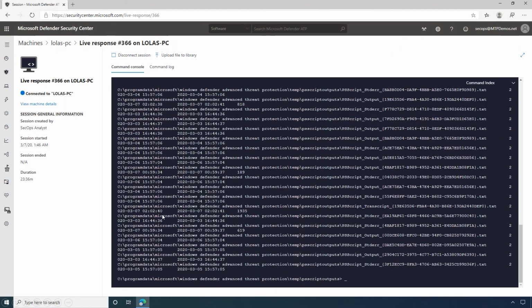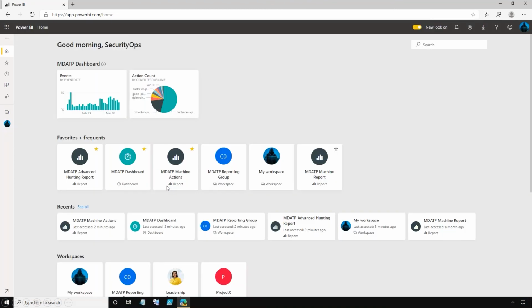So now that we've shown how to initiate live response sessions and perform basic remediation, get a mini memory dump using a PowerShell script, and use forensic tools like Sysinternals to acquire forensic information on a machine, the tutorial emphasizes typical scenarios and commands that are useful when an in-depth investigation and remediation is needed on a compromised device.